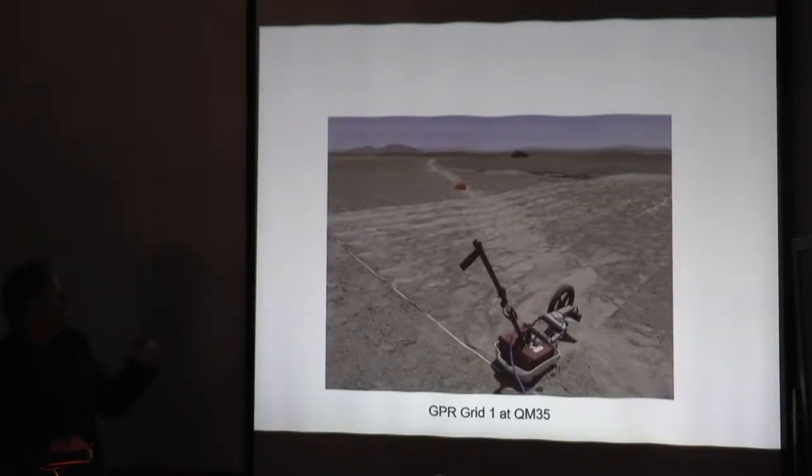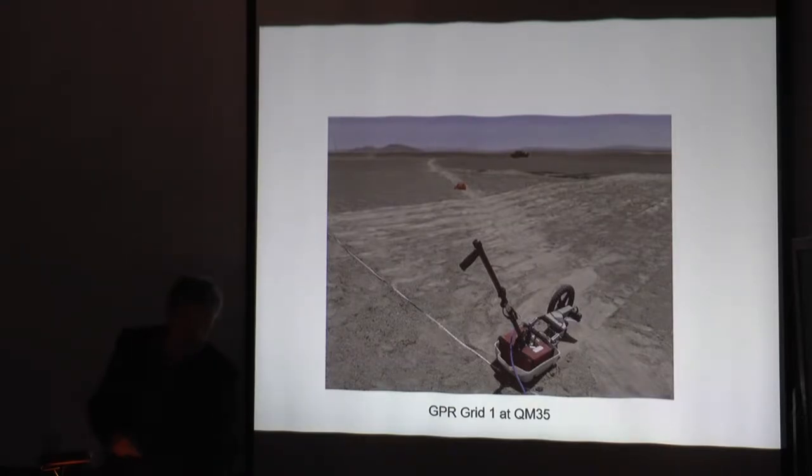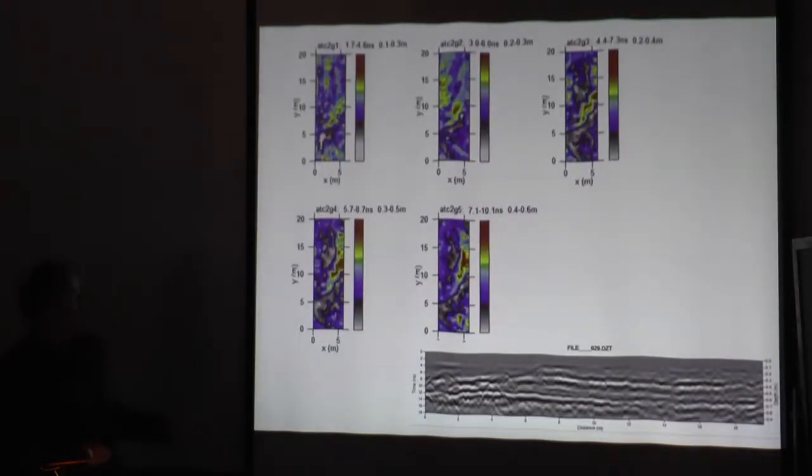Okay, so back to the grids here. I'll just go through the process of the number grids sequentially, and I'll talk about how we started doing grids and individual transects and started to make sense of our findings. This grid one was located up on that ridge, kind of at the northern edge of it, where it went along what we thought was the paleo channel below to the north.